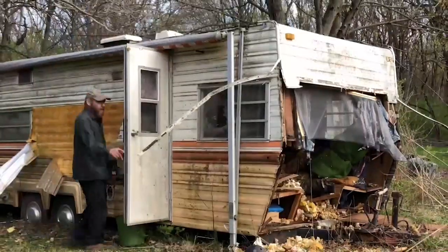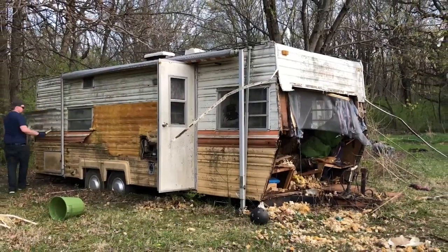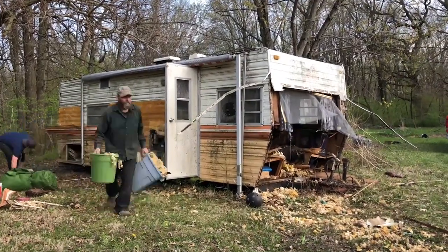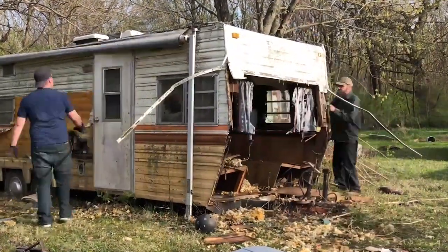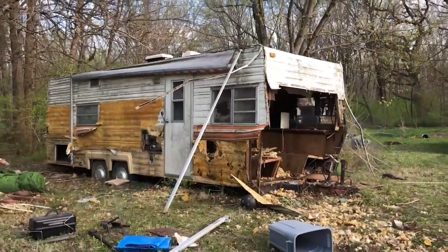We managed to get a little bit of aluminum and steel out of it so far, but we're just starting to dig into it. We got a lot of wood to get out of there, and a lot of garbage. An animal got in there and chewed something up. There was some kind of critter inside chewing up things, that was for sure. We didn't get to see what it was because it ran off after we started pounding around. My guess is probably a possum or a raccoon or something.